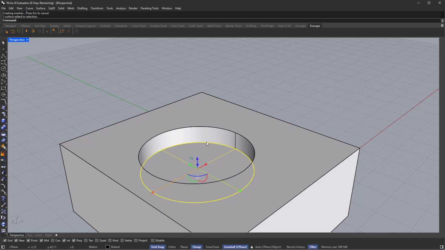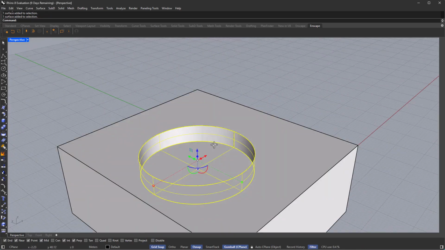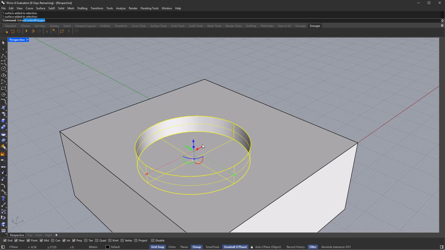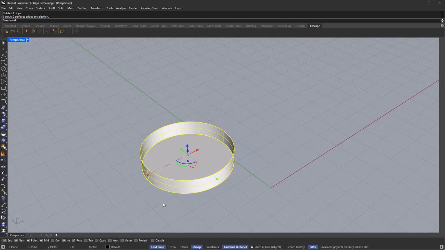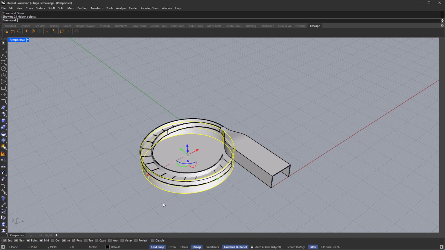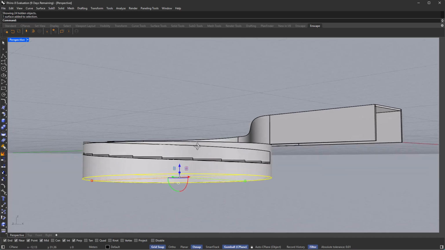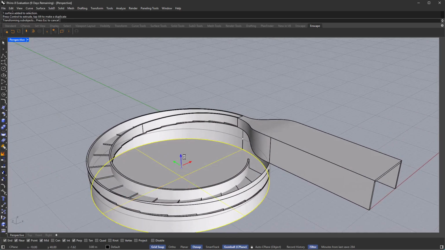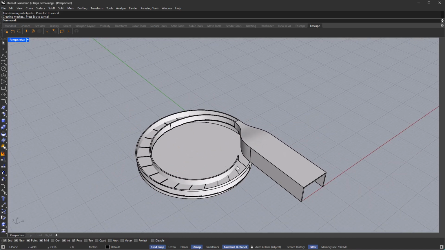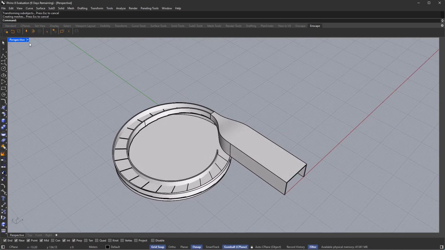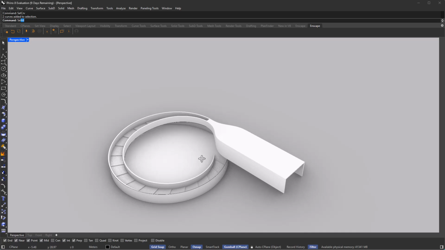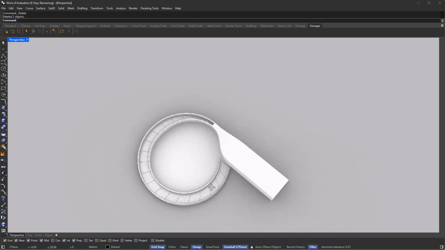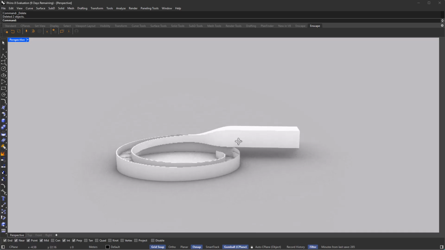We only need the inside of this circle, so both of these surfaces, we can select them with Ctrl plus Shift and now type in extract SRF. So extract surface, delete this box and we end up with our sub-level geometry. We can select everything and join it and now click on show. And as you can see, we actually overdid it a little bit. So I'm going to be selecting this bottom surface and drag it upwards so that we match the end of our steps. So again, let's go ahead and look at this in Arctic mode. And now we can get rid of all of the curves. So Ctrl+V and delete them. And there we go. This is looking great. So we are done with our pavilion.